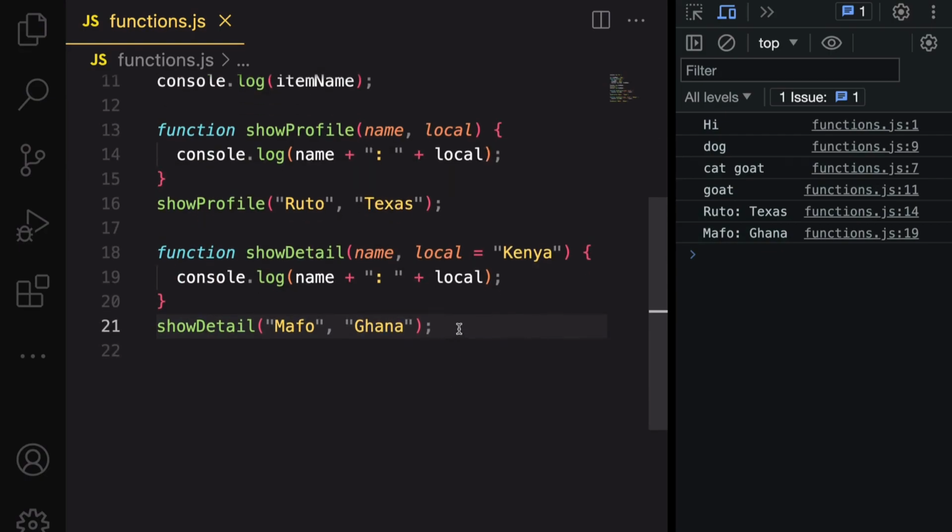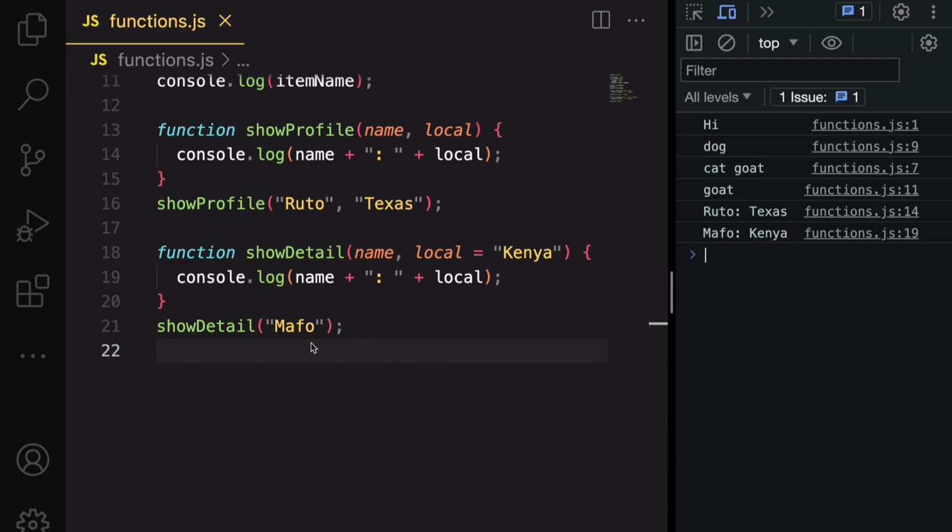Although sometimes, instead of using the default values, we could do an explicit check for undefined. What that means is that if the user failed to provide the location, the locale, like in this case, it gives you Kenya, the default value.